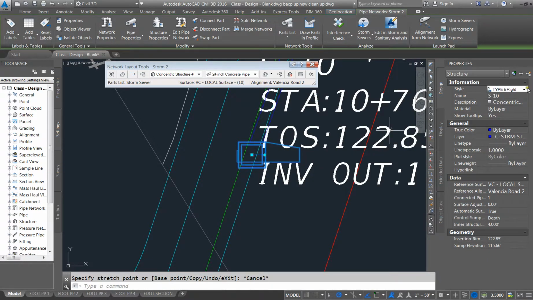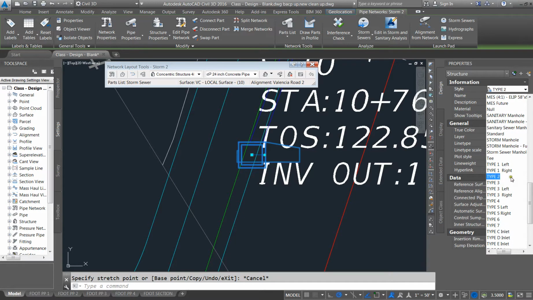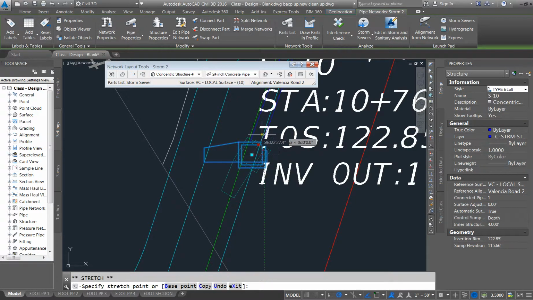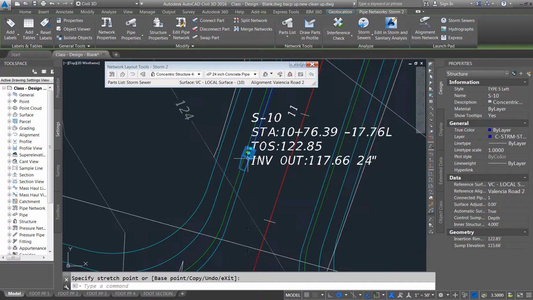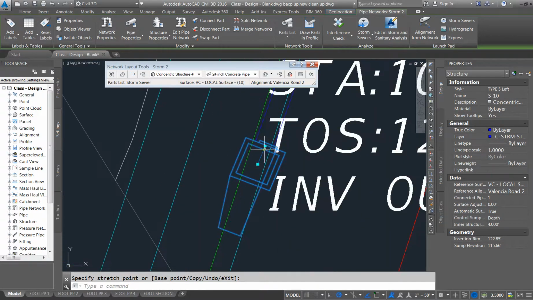Oops, I fibbed. That was the correct one, so it's actually a left 6. When I rotate this, the major portion, this area right here, is what's called the throat, and that needs to be where water is flowing to. So water flows in and dumps into this portion of the inlet.